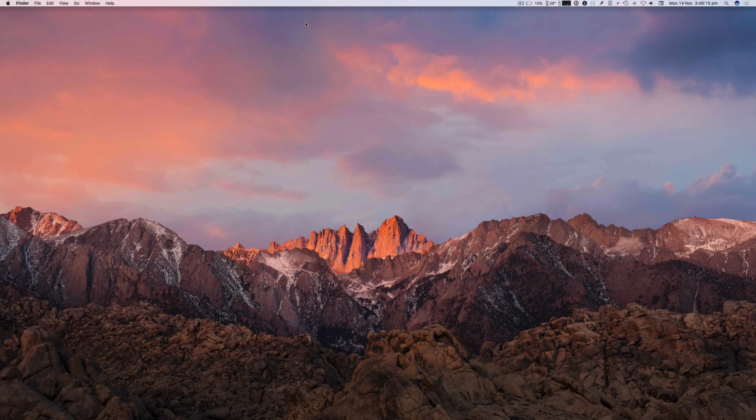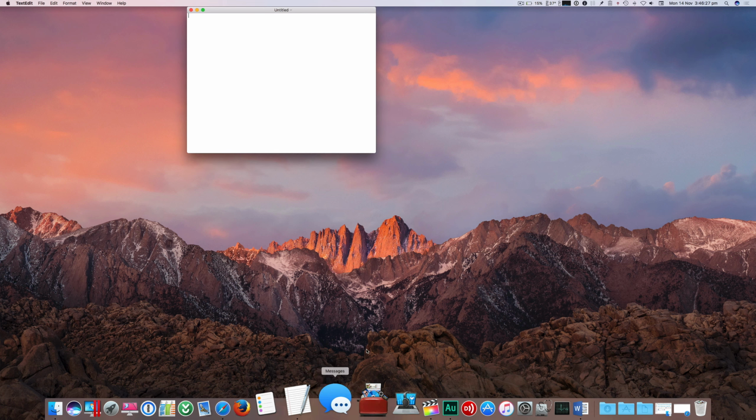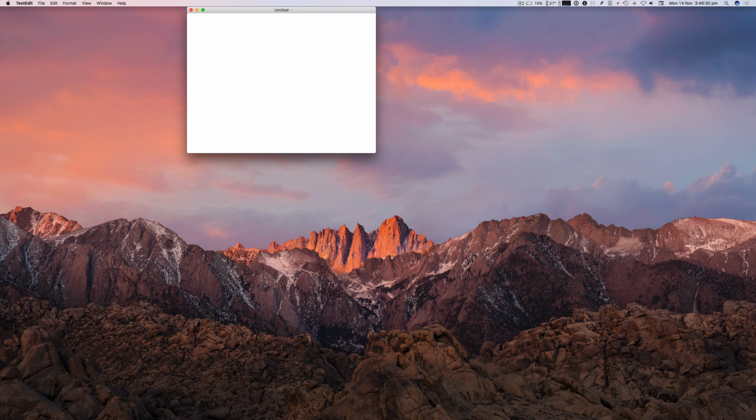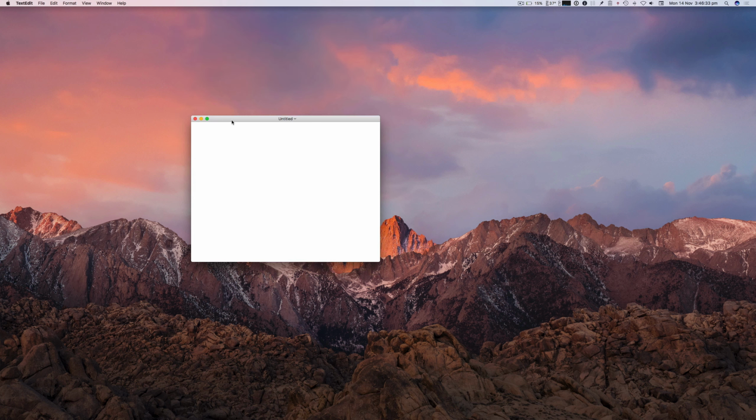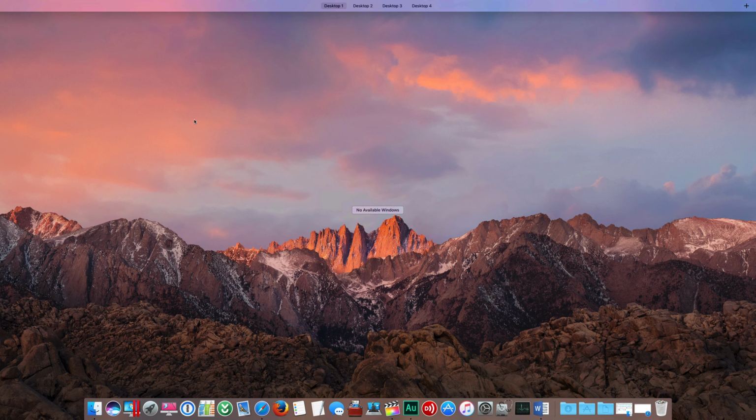So if we go back to desktop number 1, which is the one that we had open originally, where all the apps were looking cluttered, as we can see now, we've got a completely clean desktop, and we can launch another application, and we can see where we are with it. We haven't got another application covering it up like we would have done previously. So that shows how you can clean up your desktop by putting your individual applications onto their own desktop, as we've done now. We've split them up into 3 other desktops.